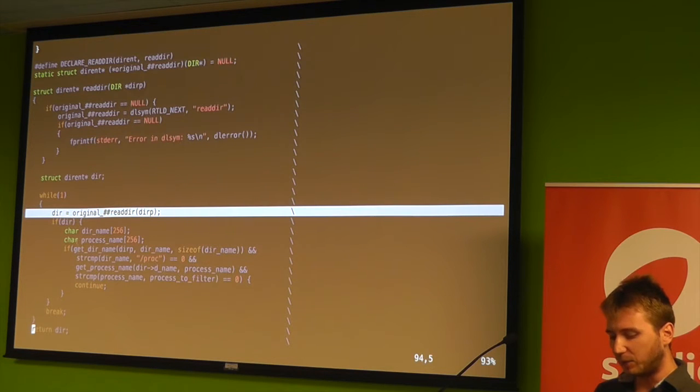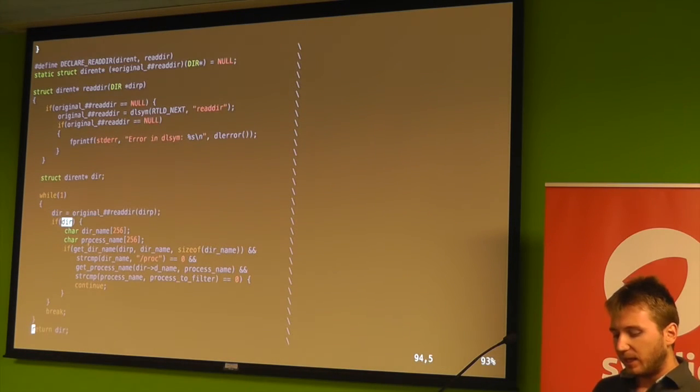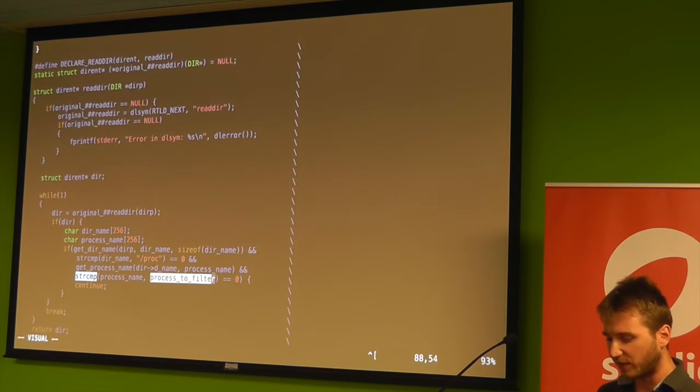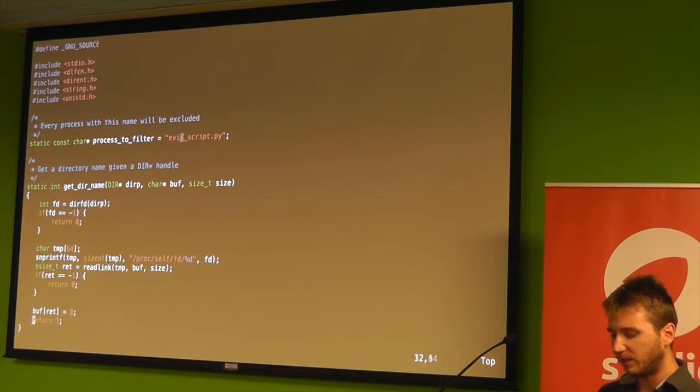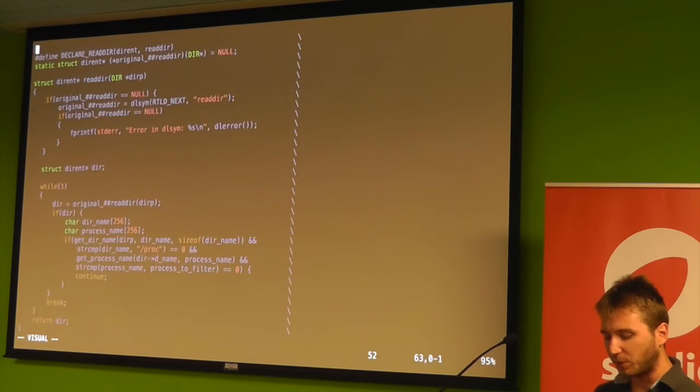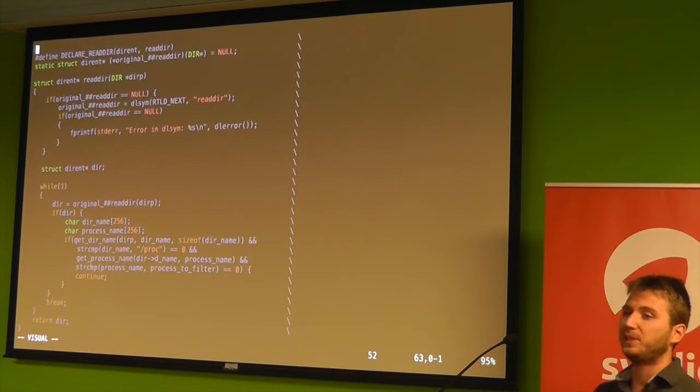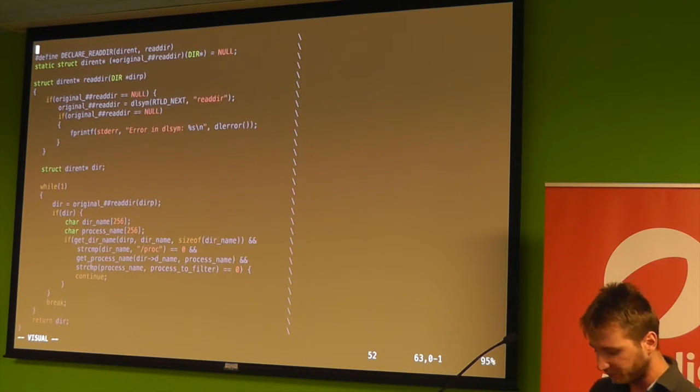Then it will get its output, and if readdir is about to return a directory under /proc that corresponds to a process whose name is equal to the process-to-filter variable, which is set to evil script, then it will just filter out completely the output of the function. So this directory will be invisible to PS itself.